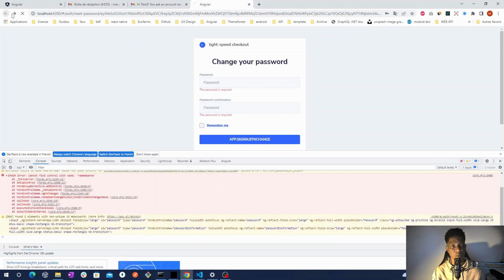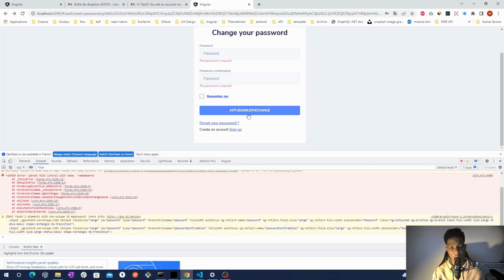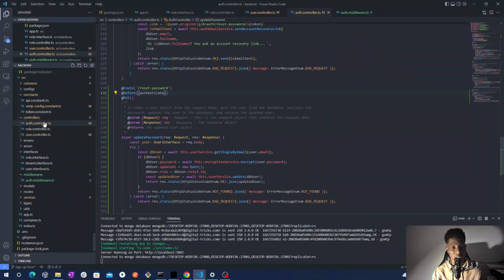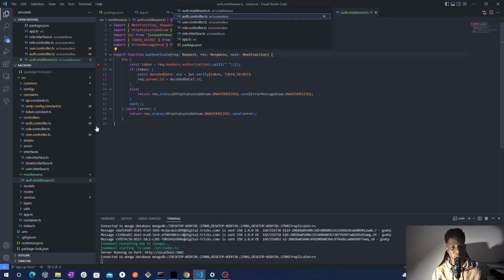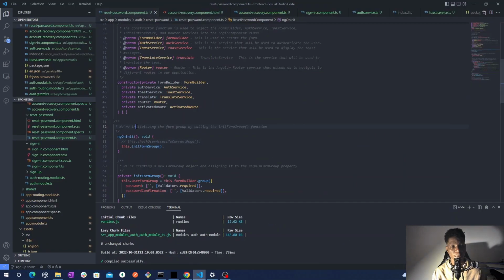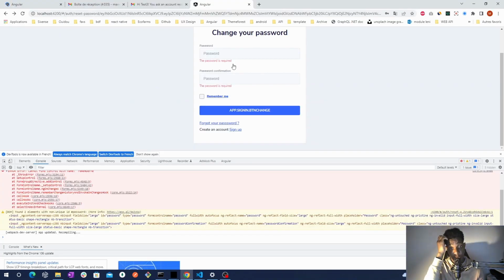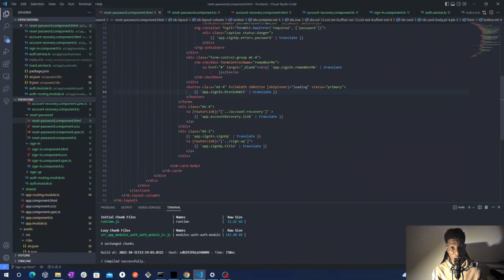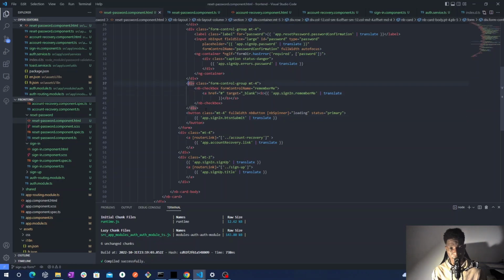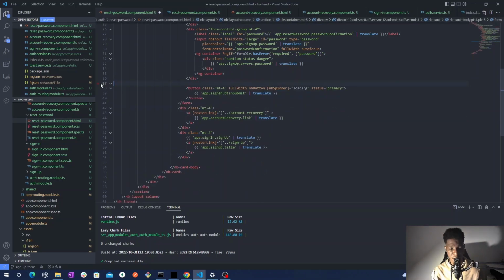So if we go back, we have our change password, and our btn change is not on there. Maybe we need to change this to btn submit, and after that I think we need to remove the remember me because we don't need it inside this form.